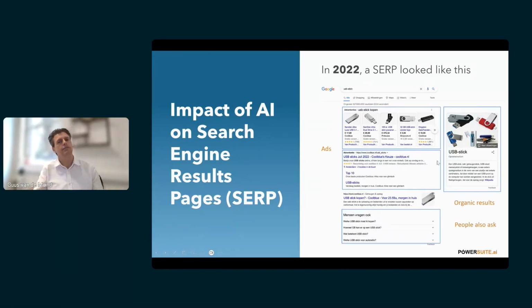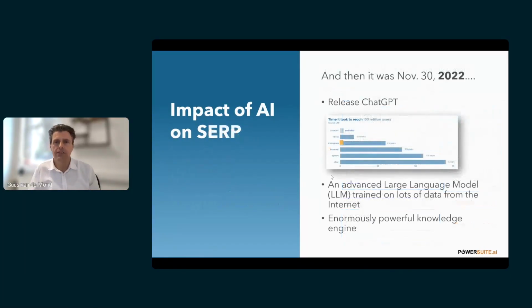Well, I think we all remember this. It was 2 years ago. Everything was working just fine. And then towards the end of 2022, ChatGPT was released, and ChatGPT really shook things up. Why? Well, we all know it. I don't need to go into too much detail.